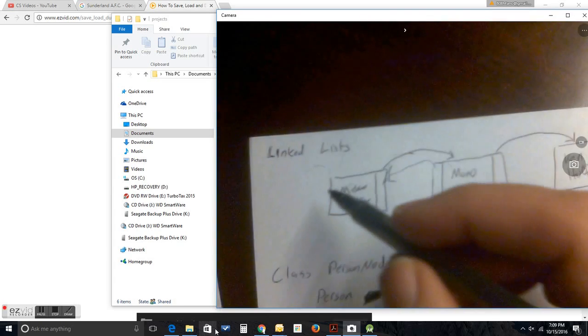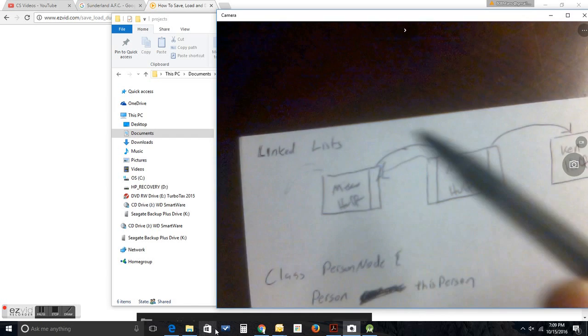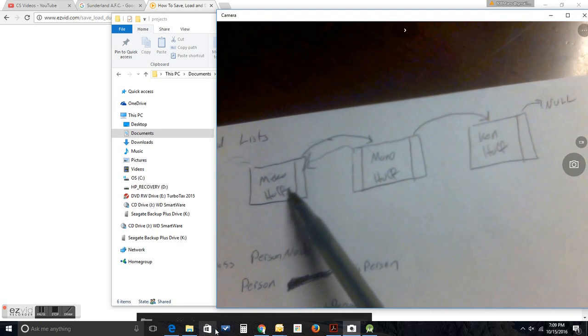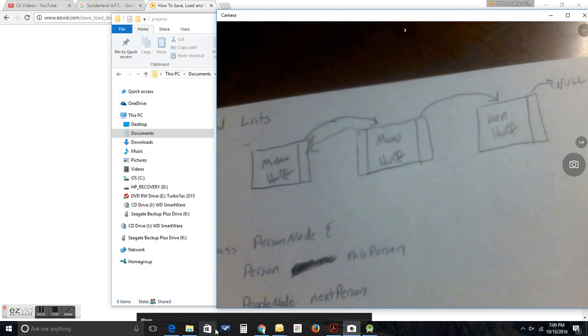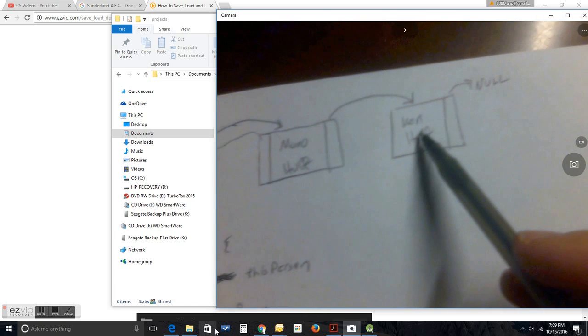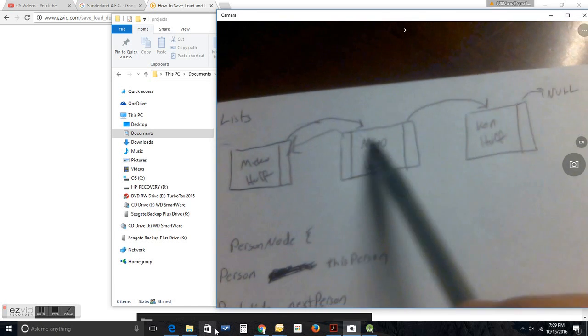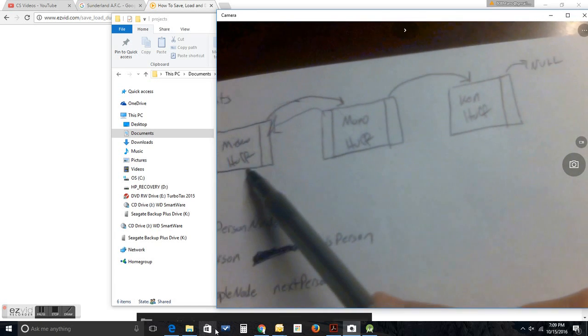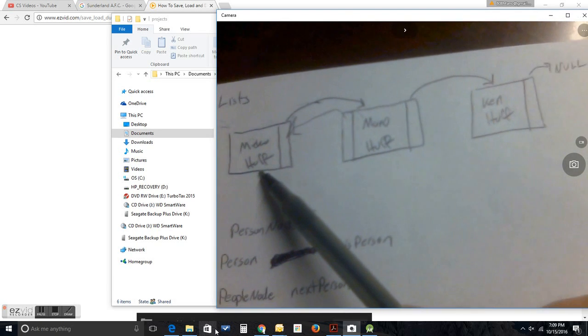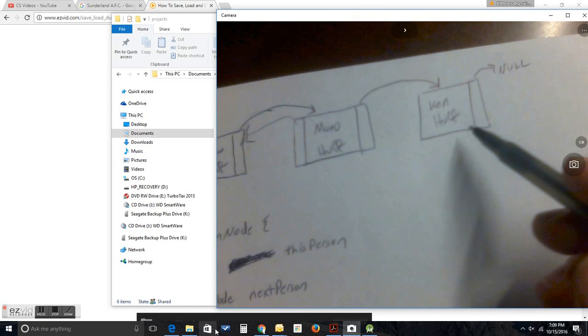You'd do the same thing here, and at the end it would still point at null. Here the extra pointer would point back at null. Having a doubly linked list allows you to traverse this list both forward or backwards, which sometimes can be convenient. For instance, if you were on Ken and you wanted to get back to the first, there'd be no way to just get back there. But if it was a doubly linked list, you could just move back too.